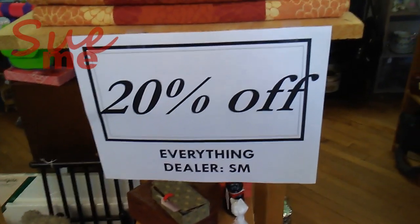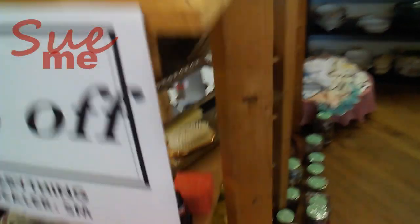First up is a little booth that I go into from time to time. Occasionally I find interesting deals in there, and this time I really found some terrific bargains. We're going to talk about the pieces I got and what they are worth. Let's start off with the great news: 20% off.